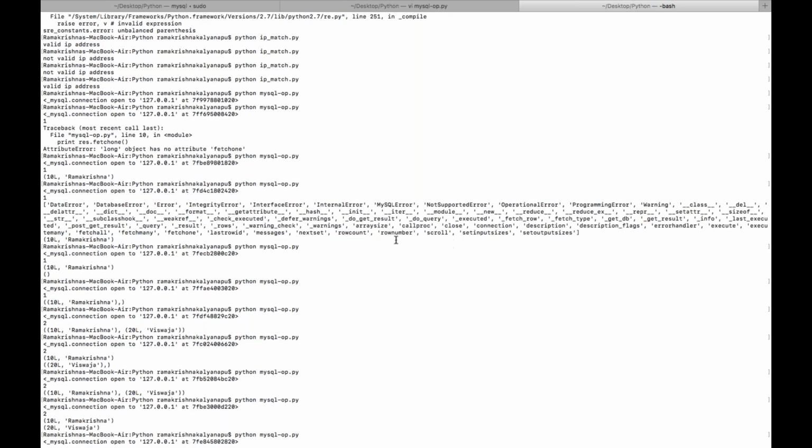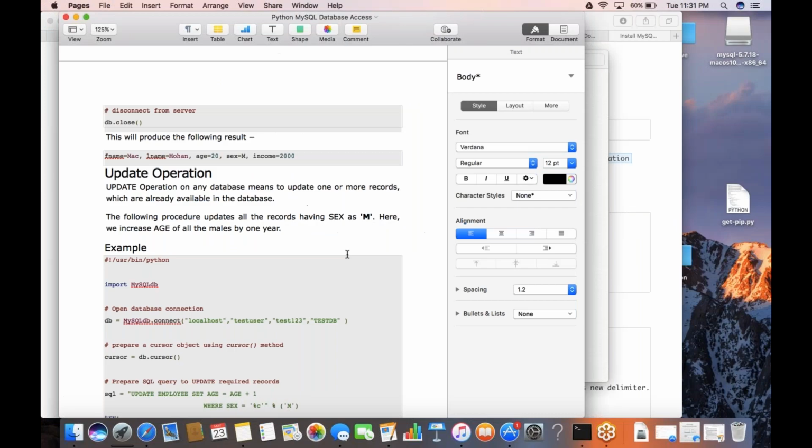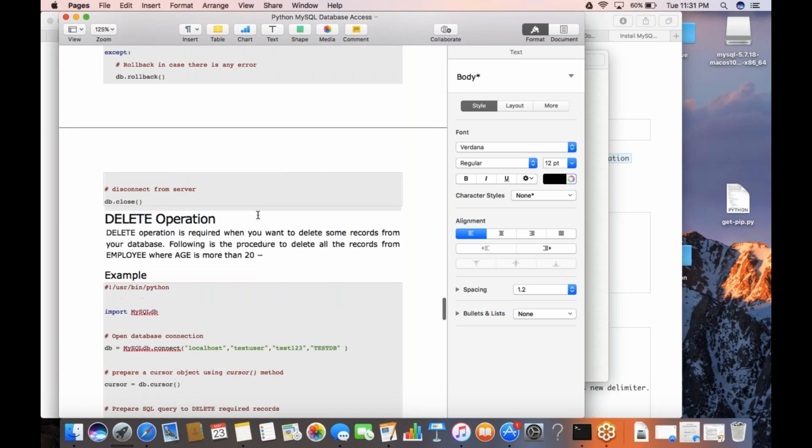Yeah, so there is one more, last row id. So if you execute this, it will return the last row id. Whatever you have inserted last, that will return the last row id. Okay, so like this we can use it.